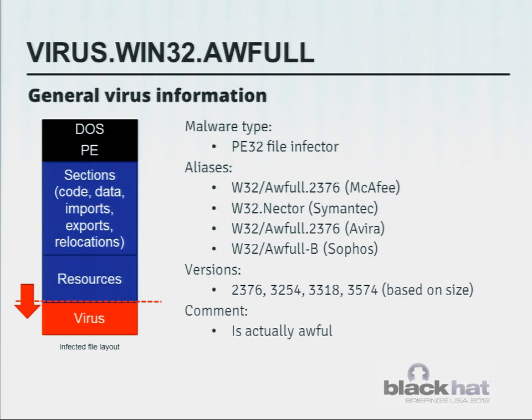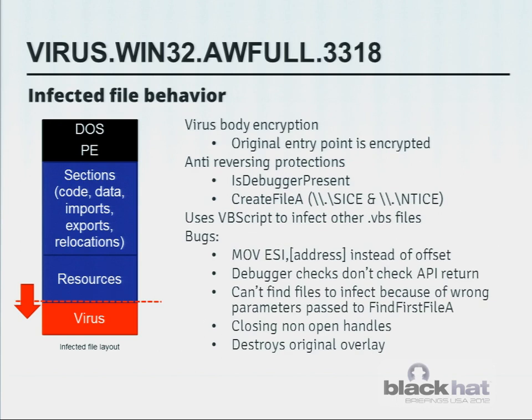So this specific virus has a couple of names and it has a couple of versions. It only infects portable executable files, more specifically executables and screensavers. So it doesn't work on dynamic link libraries. It has a couple of versions, and back in the day, the files were versioned by the size of the virus code itself. So as you can see, the file size grows, and so the virus is improved. And the comment is that it actually is awful, and you will see why.